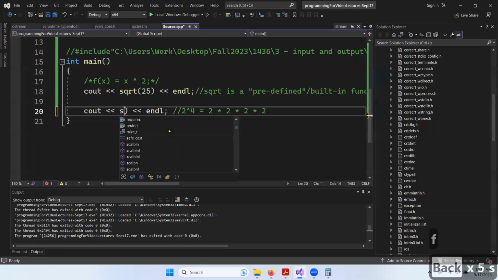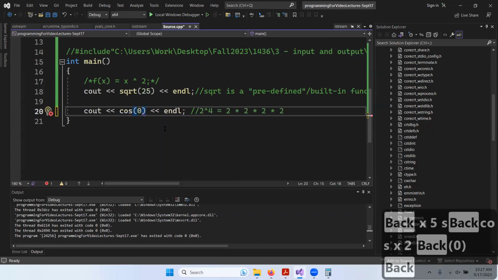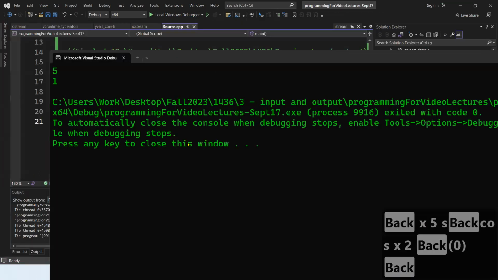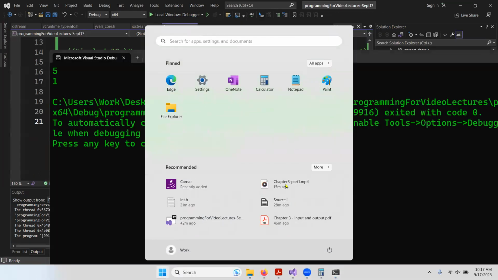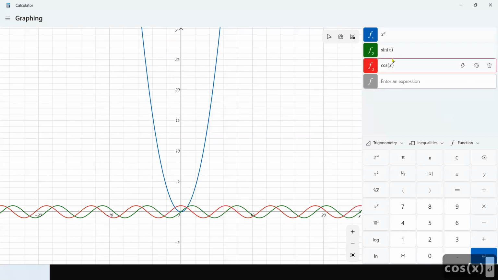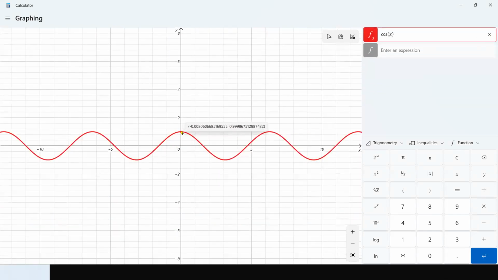If we type cosine of 0 degrees or radians, that's 1. And we could verify that by plotting that function cosine of x. And maybe get rid of these two so we're not distracted. And cosine of 0 is 1 right there.